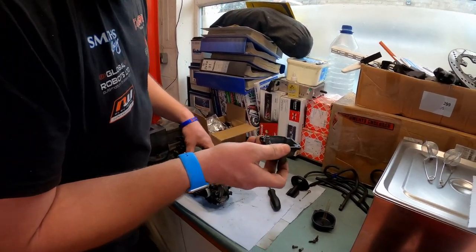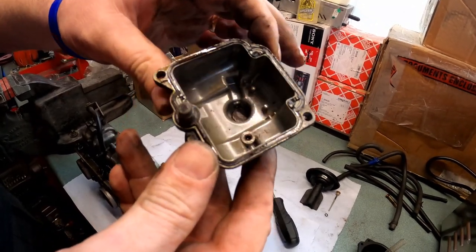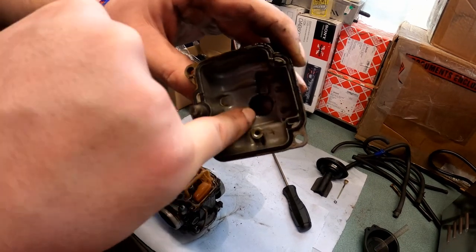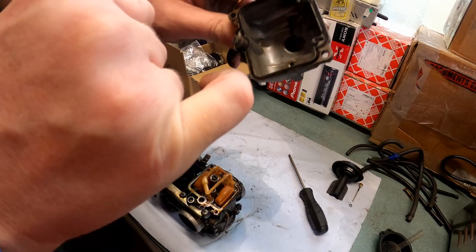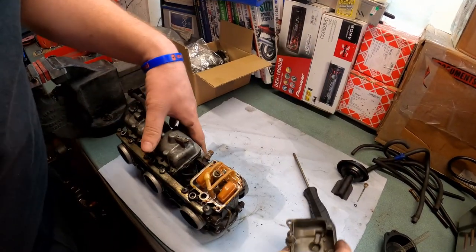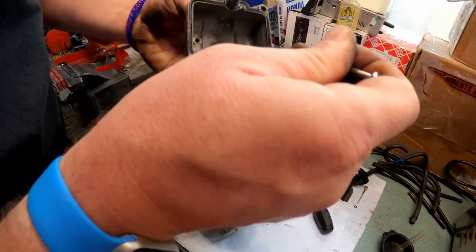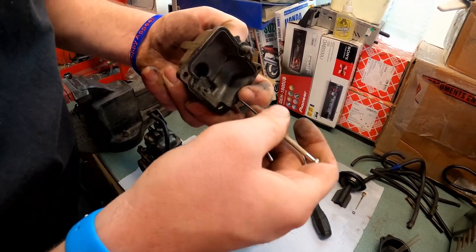Now, I've seen a lot worse. This is actually not terrible. Not terrible at all. There's a little bit of discoloration in here, but nothing too dramatic, and nothing that won't clean off. Around here, there is a seal. There it is.